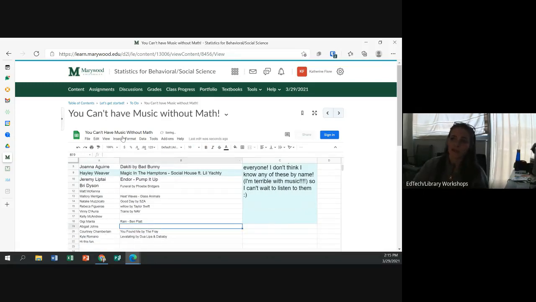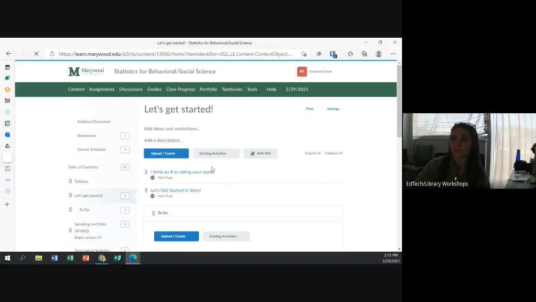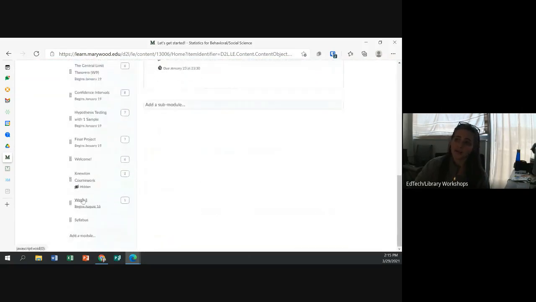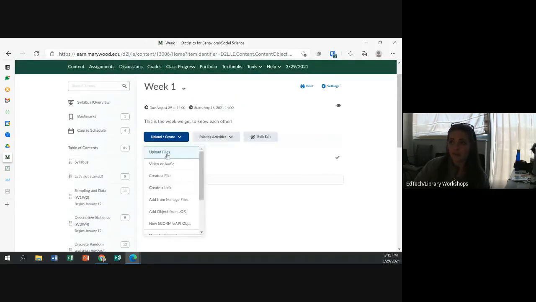But so you can add links, PDFs, files, whichever. And like I said, they open up right in the system. So it's nice for the students because they don't have to leave or have like 10 tabs open to get to them. The other thing that we have, all right, video or audio. So if you have any videos or audios that you want to add, you could.